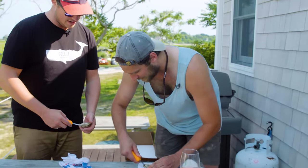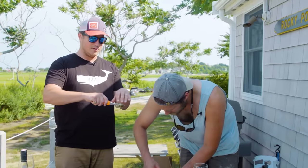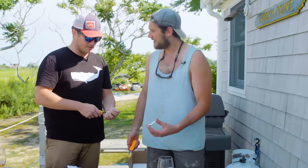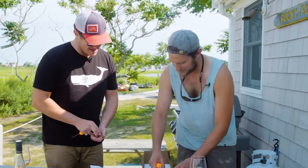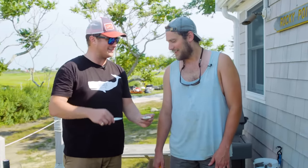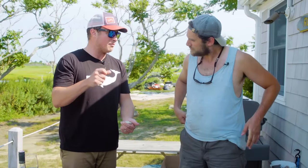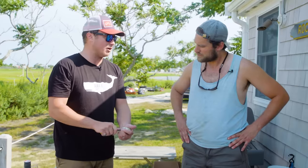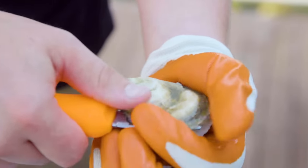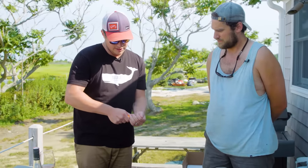Mine even wanted to pop open. What you want to do at this point is twist the knife all the way around so that it's perpendicular to the shell — you're popping that shell up. Mine broke. User error. You can do oyster surgery — you cut the muscle out, you do the filly flip as we call it, and you flip it over to hide your boo-boos, so the bottom belly is exposed and not the part you screwed up. Getting back to your standard shucking — that muscle is right there, and this is the number one way people screw it up. What you want to do is think about it like you're peeling an apple or a potato. You want to grind this knife right along the top shell. The goal is that when you take that top shell off there's no gross meat dangling off of it. So you grind it along the top like so — clean.